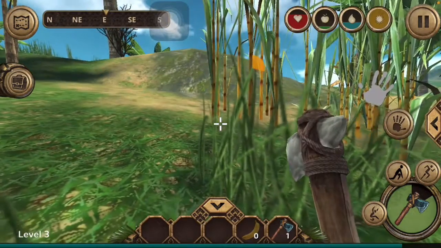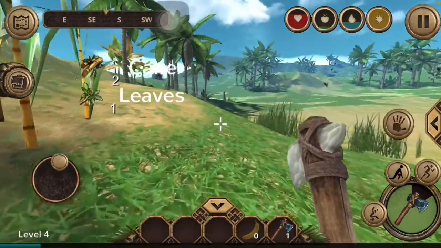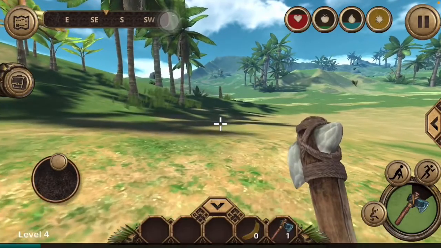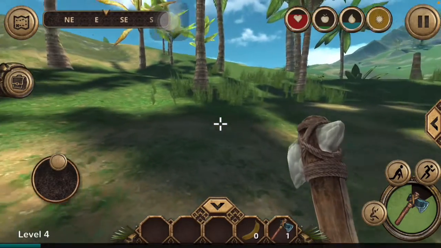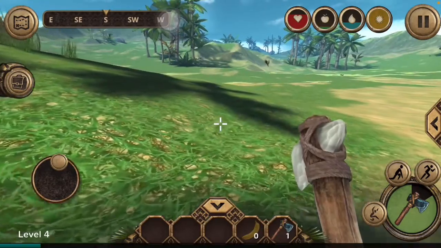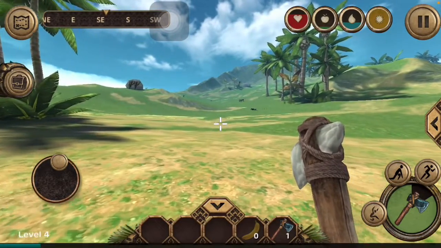Cane. Come on, guys. Leaves. I don't want leaves. I need stones, please. Come on. Probably can't run because of my stamina or my health. Come on, only one banana tree. I saw like a pig or. There we go. Are those rhinos? Looks like a rhino.